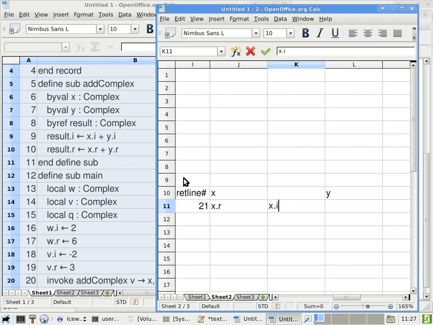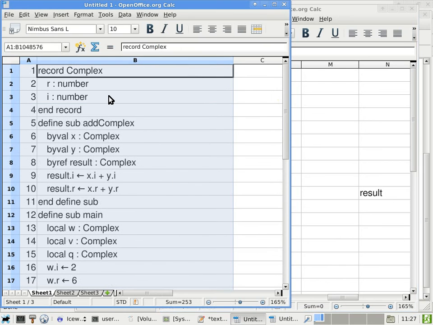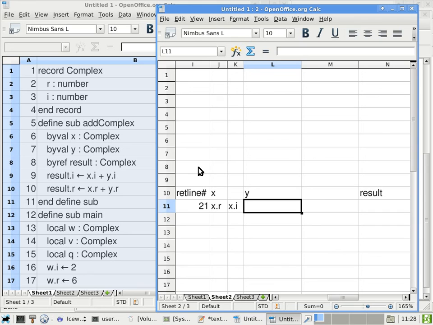It has the R component, it has the I component. Now why do I know that x has the I and the R component? Because of the type. Parameter x is a complex number, and the complex number has an R component as well as an I component. It's the same thing with y. So y has an R component, y has an I component.